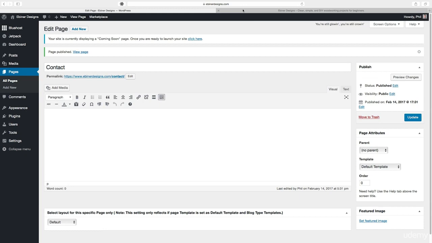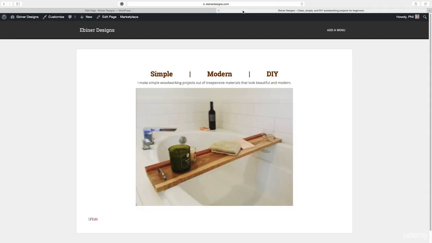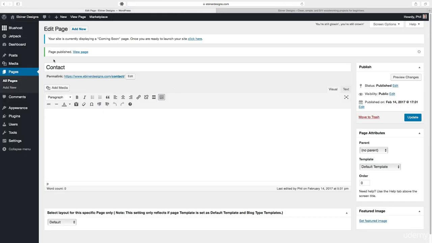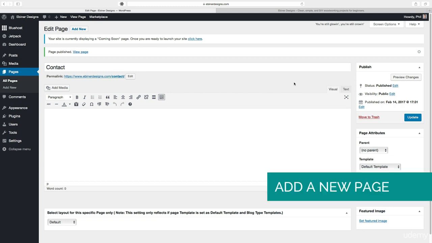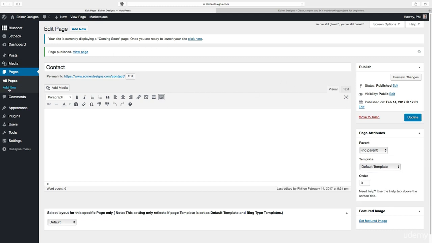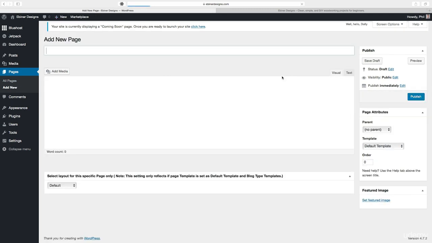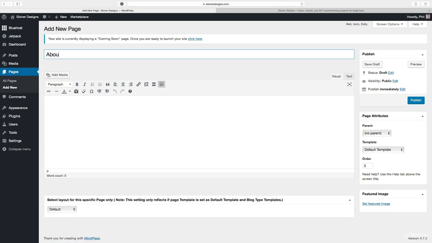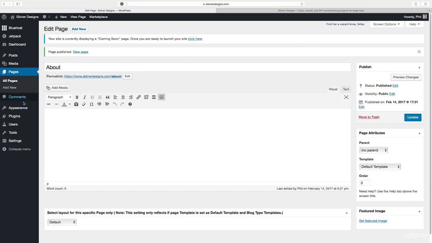Now this page can't really be seen from our own website yet because there's nowhere if someone actually went to our website to get to it, unless they actually typed in this entire URL or somehow got to that URL. So now I'm going to add a page, and there's lots of different ways to add a page. So you can click here, add page, click here, add new, or from the new button, add page. And let's just add an about page. Okay, so wait for it to load the permalink and then click publish. Okay, so that's enough pages for our menu.